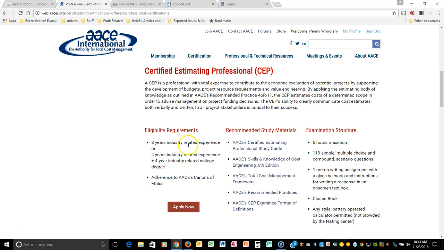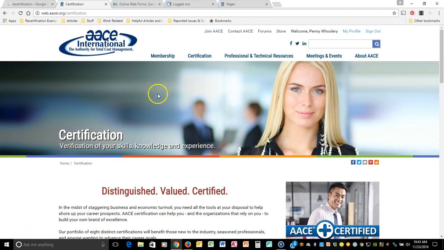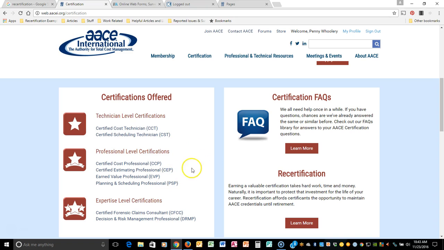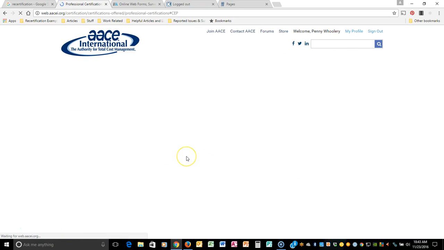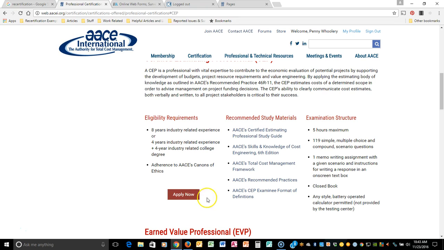From our website, you can simply find many ways to apply for certification. From our main page that explains a little bit about what type of certifications we offer, there's many buttons that say apply now. If you need to learn a little bit more about them, you can click on the specific name and it will tell you about that particular certification, and they all have an apply now button. So once you've settled on what type of certification you would like to pursue, you simply would find a way to find a button that will allow you to apply now.